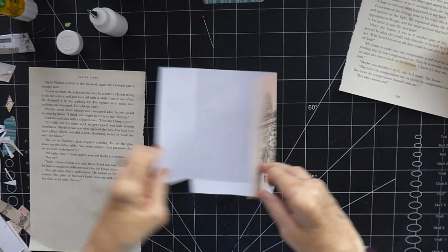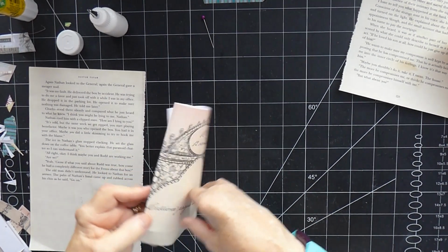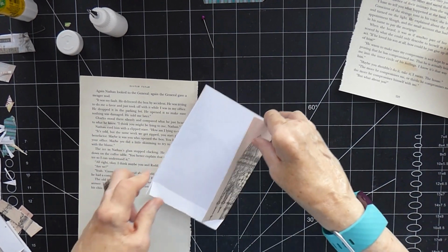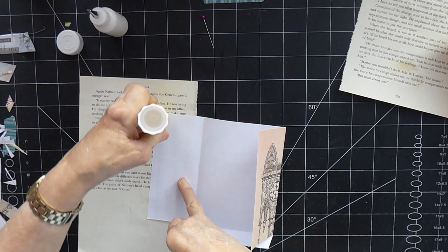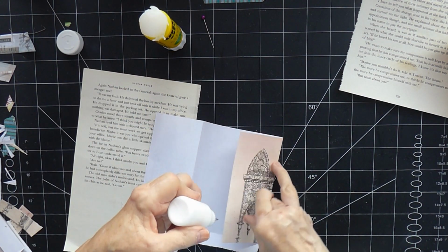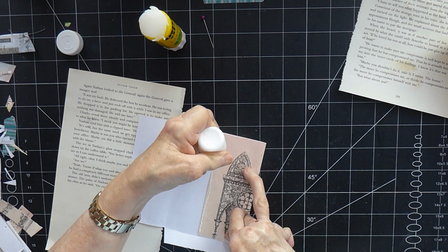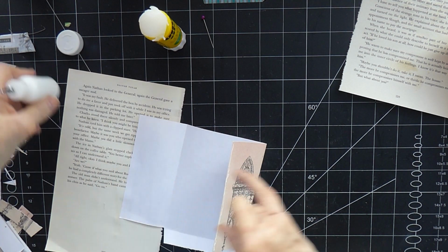Right, now I'm going to glue the little one. But I haven't done the paper bag top just because it would be a shame to lose that little bit at the top there. So I've got that, and this bit of line of glue up here. Oop. Don't think I went over the edge. I nearly did.